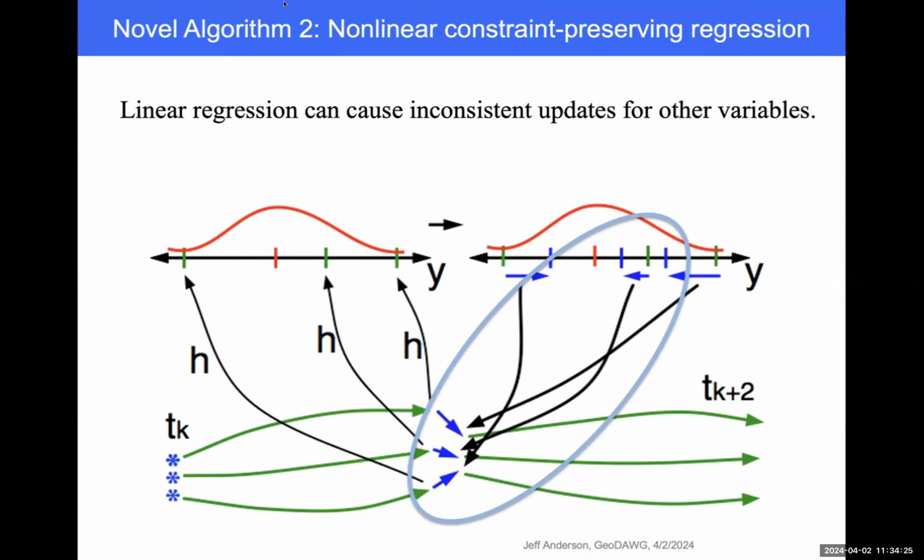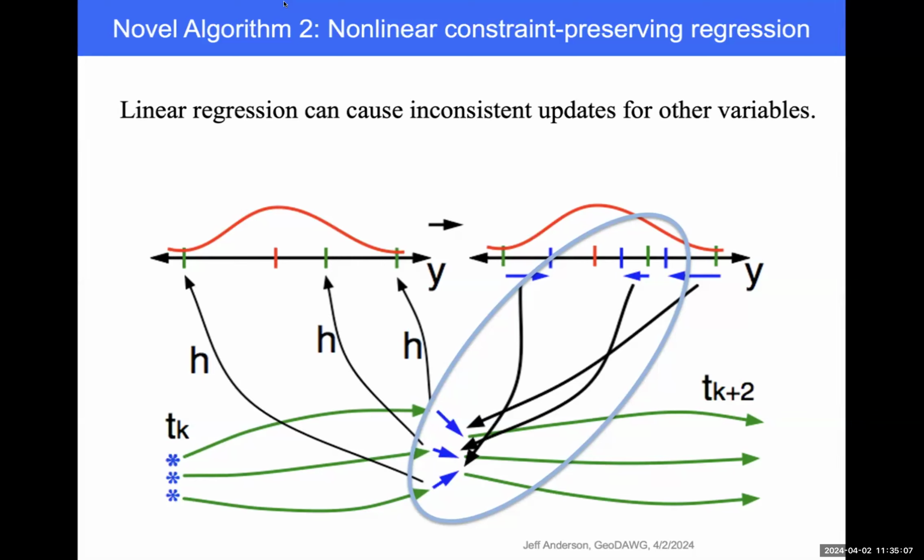Jeff, there is one question on a chart: is this parallel procedure what's currently in the Manhattan version of DART? Yes, the Manhattan version of DART does implement the regressions in parallel, and that's where most of the parallel performance comes from. The Manhattan version also computes forward operators in parallel and vectorized, which also adds speed to DART. Please follow up in the chat or as a spoken question if you have more. Was that the only question, Tomoko? So far. Okay, thank you.